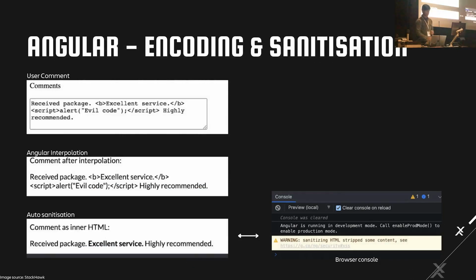Just to make it a bit more clear, I've got those two Angular mechanisms side by side. Let's say I have a comment box, and I put in something like this, where I have HTML tags, scripts, lots of different things. With input sanitization, Angular will not do anything. Angular will just output everything as a raw string. But with Angular's context-sensitive output encoding, it's going to keep the bold tags and remove that script. And in the browser console, it will also give us a warning that it has done some sanitization because of XYZ, which is great.